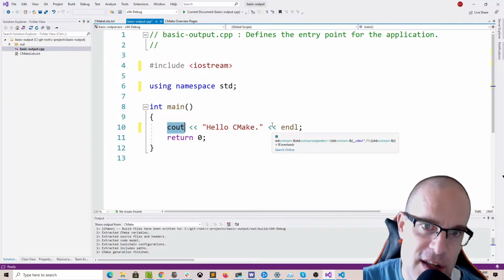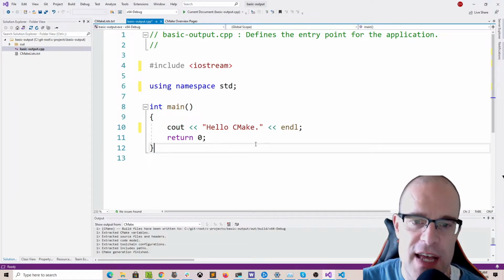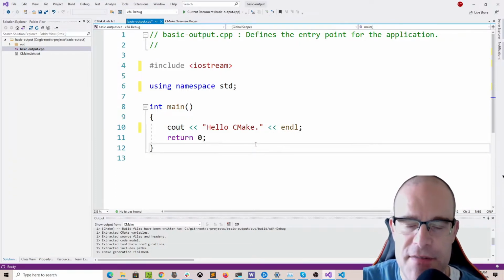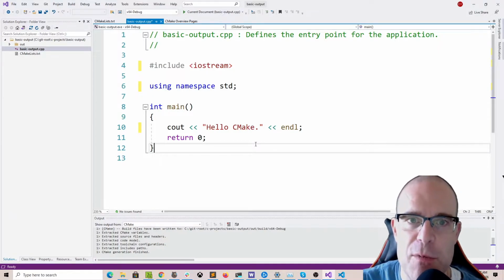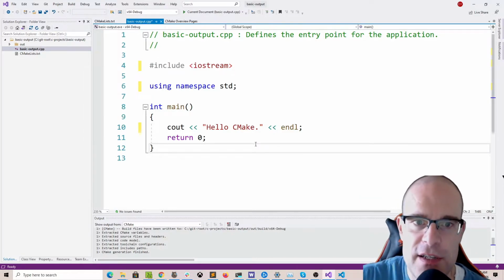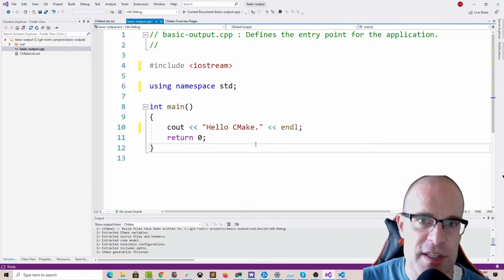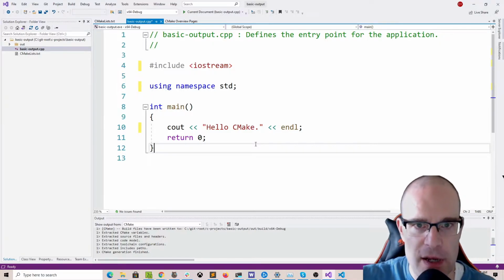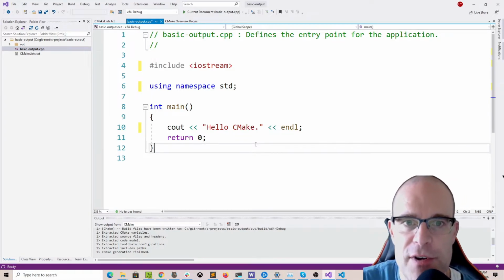So C++, along with a lot of programming languages, uses a concept of streams to handle input and output. And if you think of rivers, that's the natural analogy when you hear the word streams, I think, for most people. You can imagine a long river, and anything you drop along that river all flows in the same direction. They flow from the start of the river down to the end, either the lake, the ocean, wherever the river is ending up.